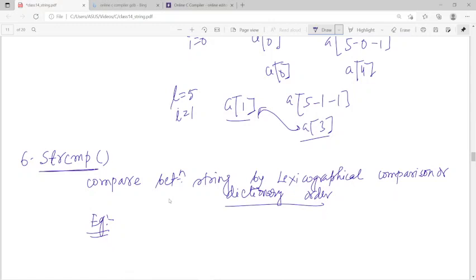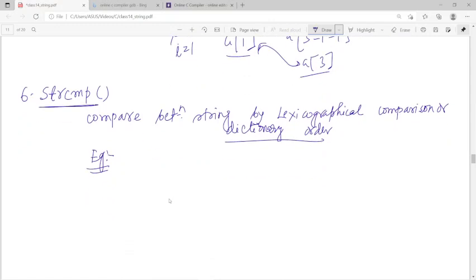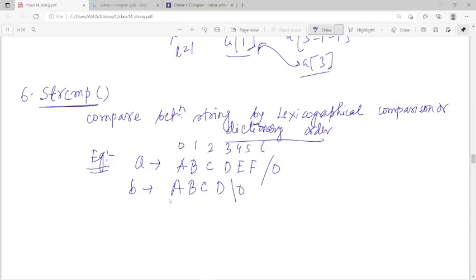আগে থাকে আর কোন লেটারটা পরে থাকে এটা কিন্তু ডিকশনারির অর্ডার। তার মানে ধরো একটা স্ট্রিং আছে that is a b c d e f and null character, এবং আরেকটা স্ট্রিং আছে say a b c d and null character. So this is 0 1 2 3 4 5 6.